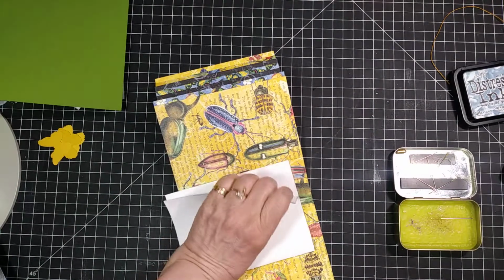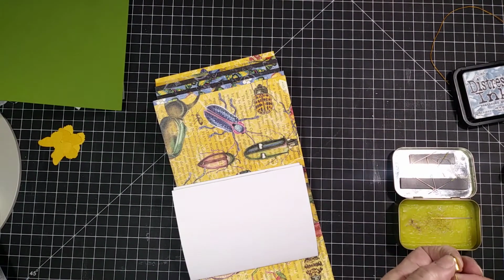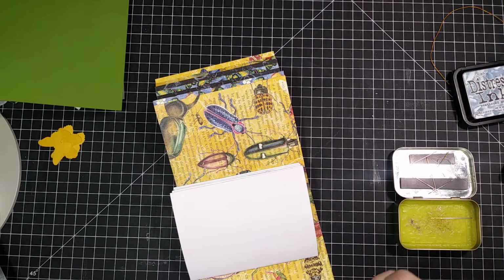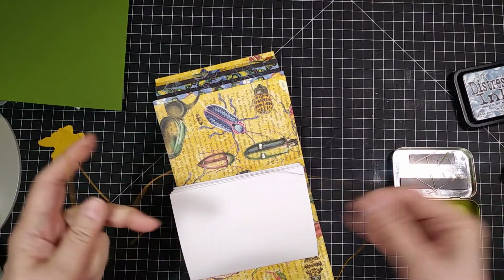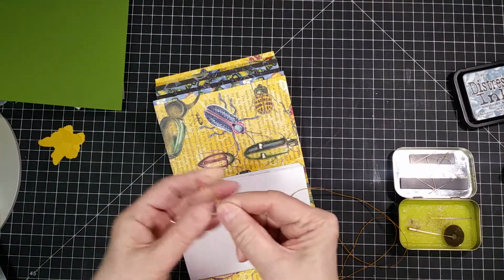To do your sewing, you're going to select a thread. Now, you can use sewing thread, but I would double that up or triple it up. And you want kind of a longish piece, because you want to be able to use that to tie your book together as a closure, if you want to use that for that.